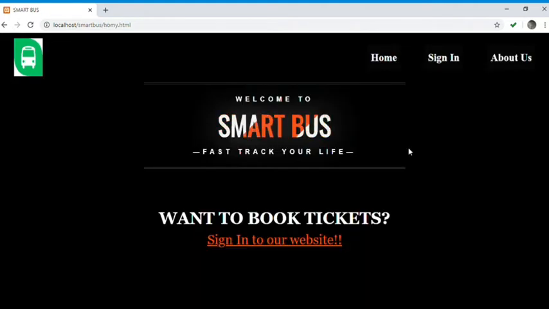So that's it. This is our DBMS project, the Smart Bus system. As you would have seen, it's very easy to use, user friendly, and extremely responsive. And it's not like any other existing online booking platform. It's something which is highly interactive, and you can finish booking your ticket within just a few steps.